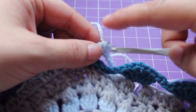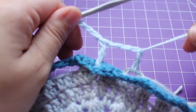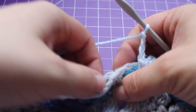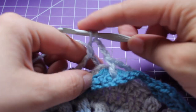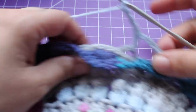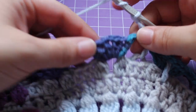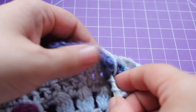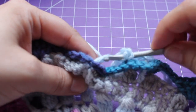Chain 3, 1, 2, 3. So that's the little repeat. I've done it once. I'll show you again. We need to find that chain 4 space in the back from round 44, and we're going to work a double crochet in there. Chain 3, 1, 2, 3, working a triple crochet, so yarn over twice in that skipped stitch from round 43 by inserting your hook from behind. Insert your hook into that stitch, bring it up through, so you're only working in that one stitch, a triple crochet.